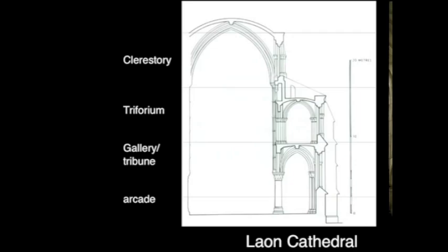When we looked at the nave wall, we saw something that is incredibly clear in its articulation, a four-part division. We have this arcade at the bottom, we have this gallery or tribune up here, we have this little triforium here, and then clerestory windows. It's so clear that you just have to love it. You can read the articulation of parts to the whole really, really easily. But it also enforces a rather diminished height for the clerestory, and finding ways to bring more light in is one of the ambitions.